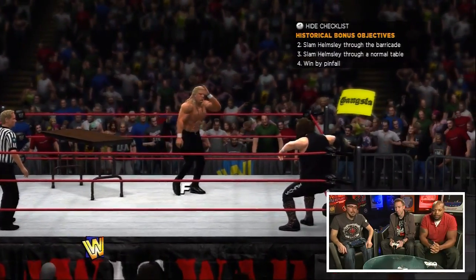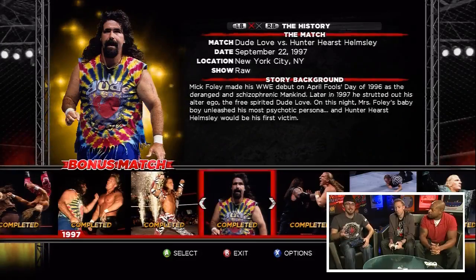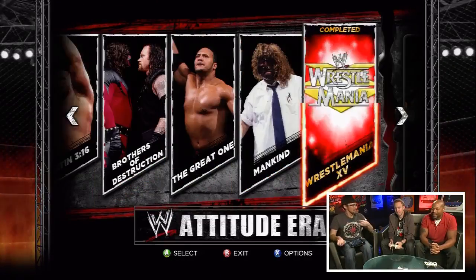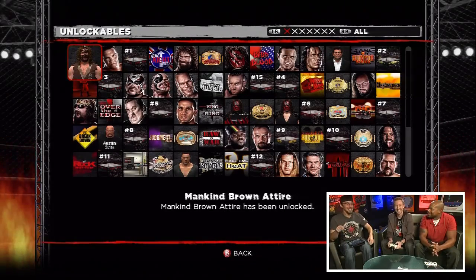Now, if we can, I would like to jump back out to the Attitude Era mode. I want to show people a little bit of the unlockables that you guys have. You mentioned the videos, and there are hidden superstars, but there are some other really cool things. If I tell you that you can view hundreds of photos of wrestling, especially in this era of YouTube and video, you might say that's not as exciting. But I sat there and looked at every single one.